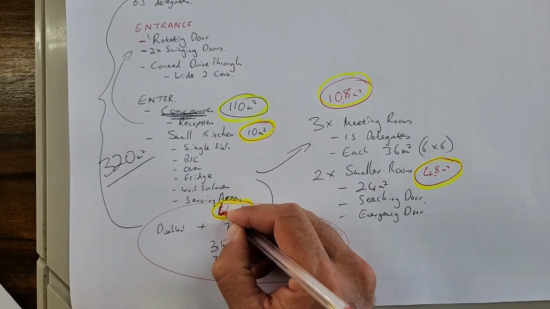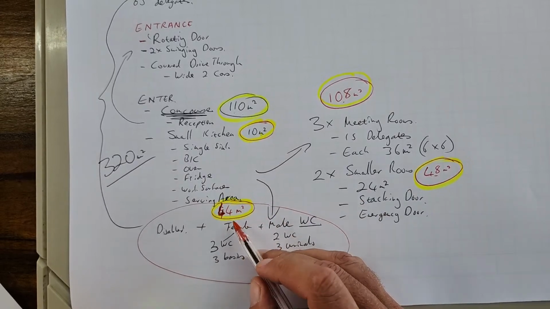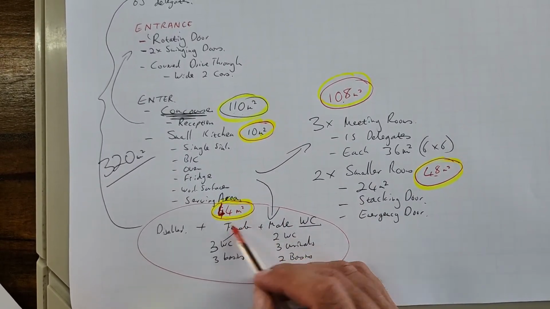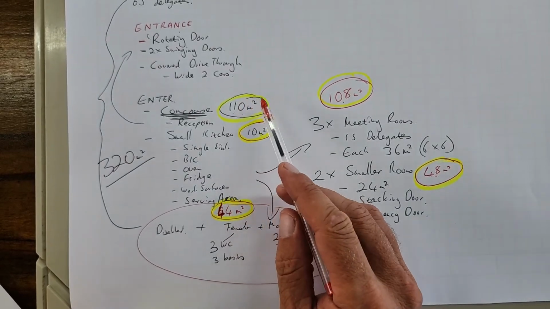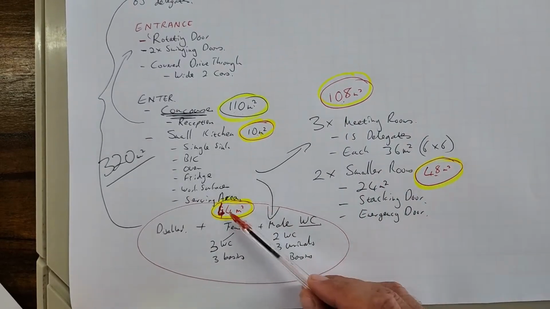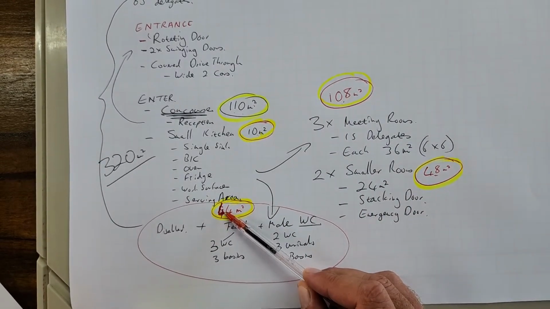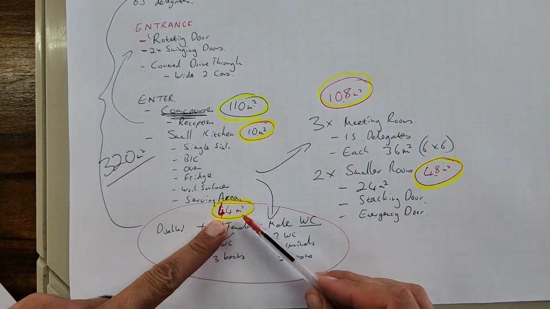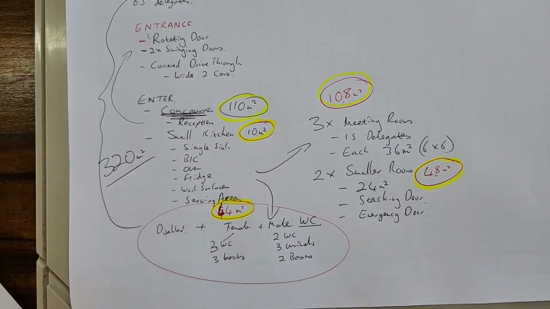Just check quickly, if you take 44, who's doing the sum? So you have to split the 44 between the 3 bars. Yeah, that's what we're going to do next. Just quickly check for me. 110 plus 10 plus 108 plus 48 plus 44 is? Okay, that's our 320. Then, as Tom said, our bathroom still needs to be split up.